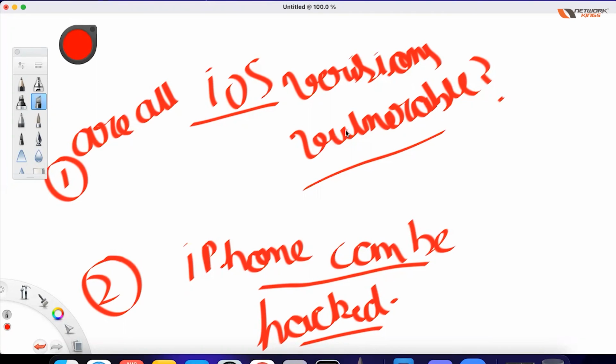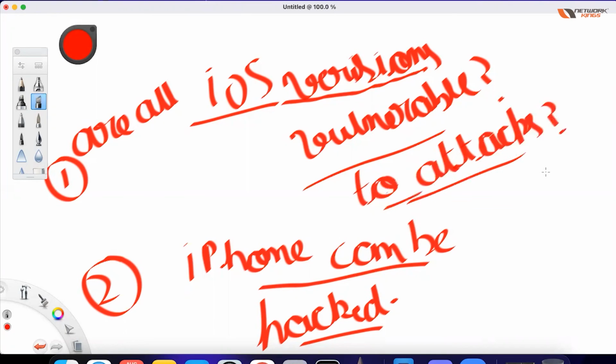Okay, I mentioned the versions, but did I say vulnerable to what? Vulnerable to ransomware, vulnerable to malware, vulnerable to backdoors, vulnerable to reverse shells, vulnerable to XSS, vulnerable to what? I didn't talk about vulnerable to what kind of attacks. So that is the first thing that I need to mention in the first statement, and that is how I will modify it.